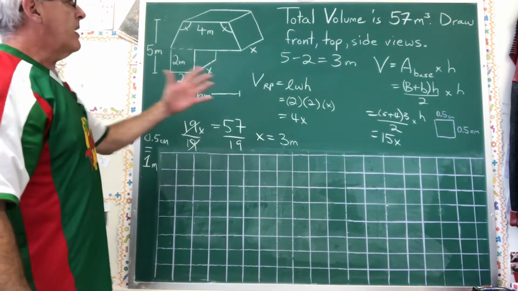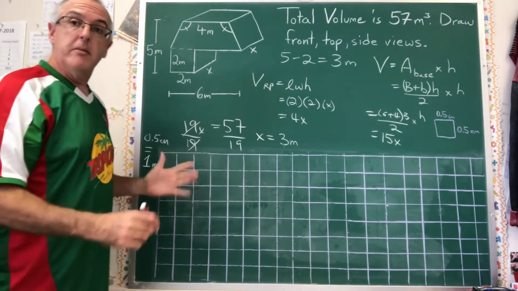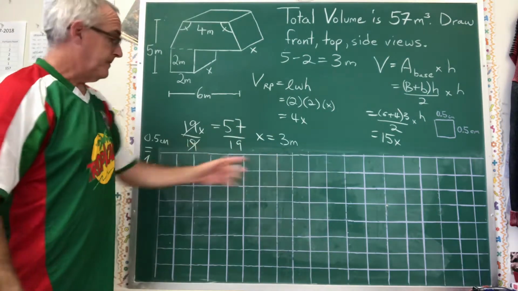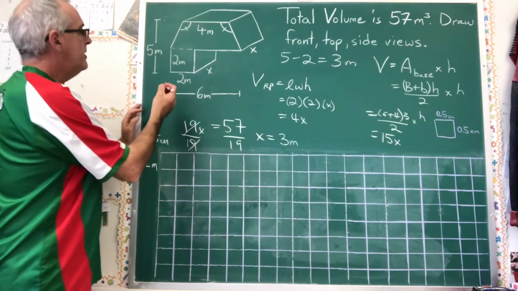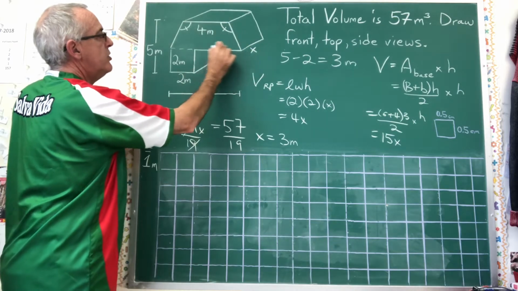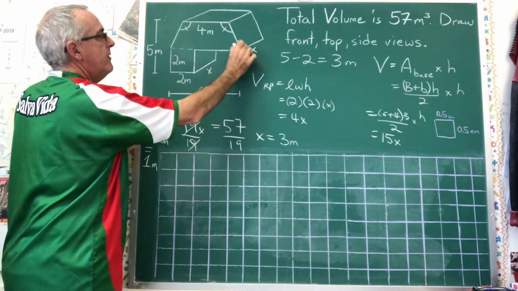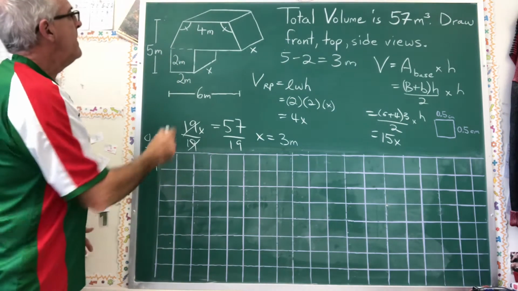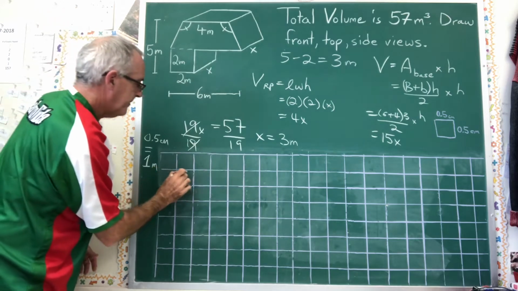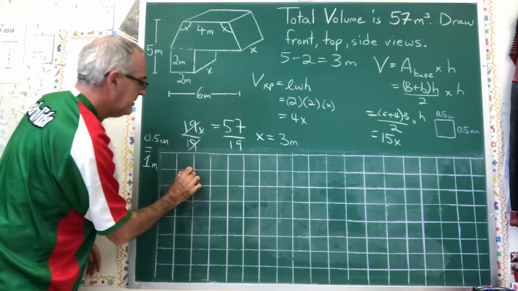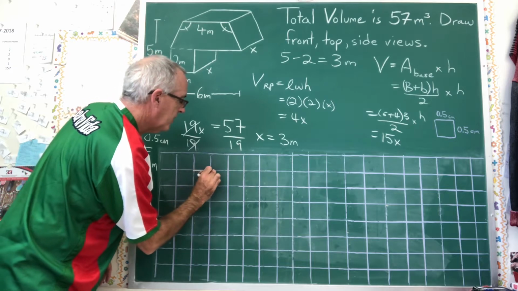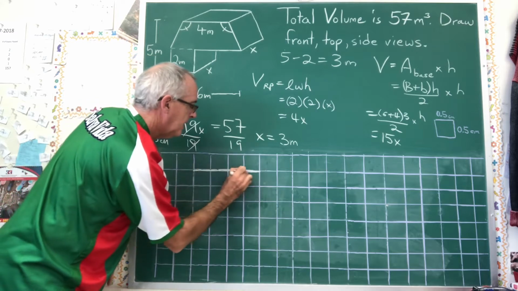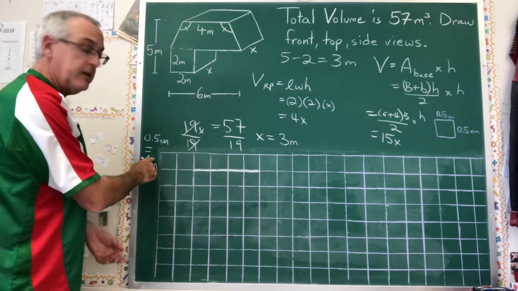So now I'm going to start drawing, and I'm going to start with that front view that I could have drawn right from the beginning before I calculated my x equals 3 meters. The front view is this one that I'm tracing with my chalk right now. That's what the front view of this object would be. The isosceles trapezoid with a square attached to it. I'm going to start with the 4 meters. I'm going to leave myself a bit of space on my graph paper, and I'm going to draw a white line on top of the purple, make it nice and thick so we can see it well, 4 squares long, which by my scale means 4 meters.